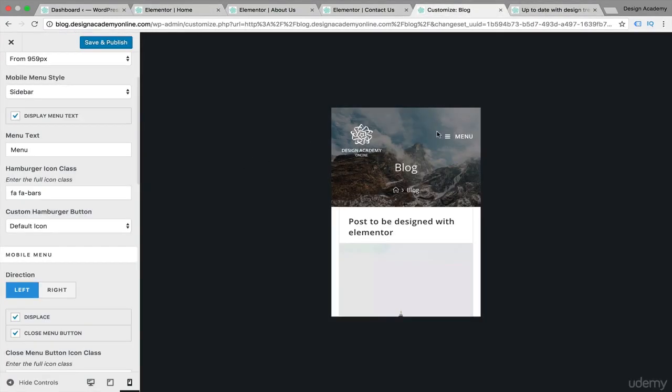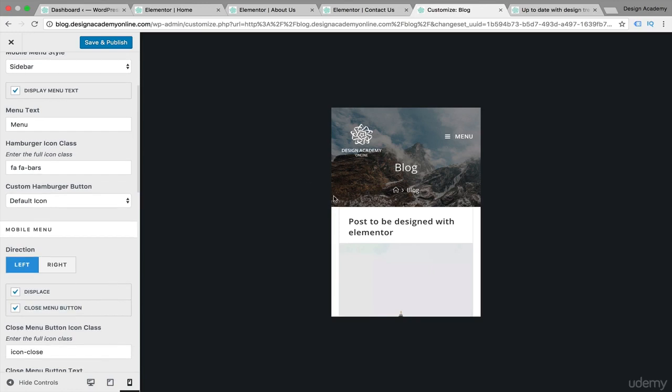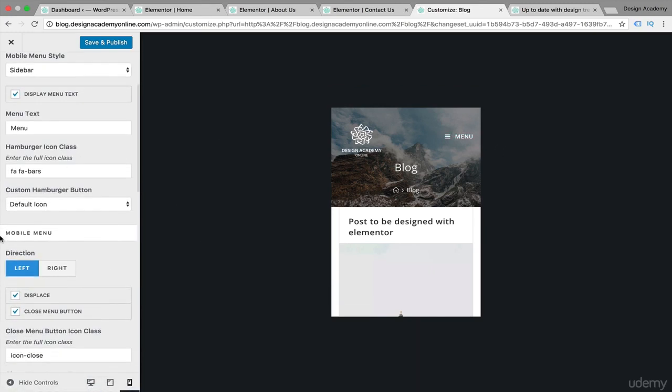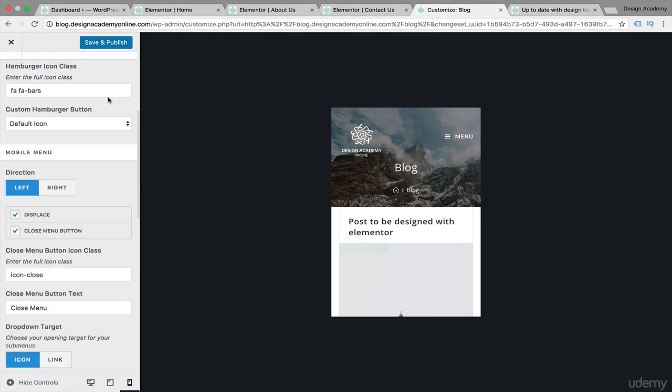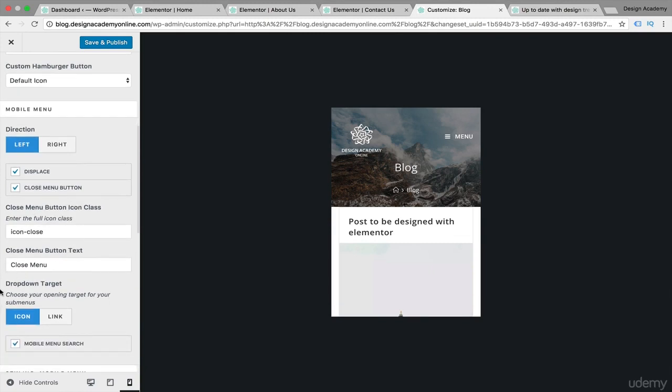I find it funny to call it like that. I don't know why they call it like that. Maybe because we have two breads in here and a hamburger, and it's so funny to call it like that, but this is how it's called in the web design world. So they call it hamburger menu, and you can customize it the way you would like from here. Display, close menu buttons, and everything you would like. You can go ahead and mess with these options to customize your hamburger menu.